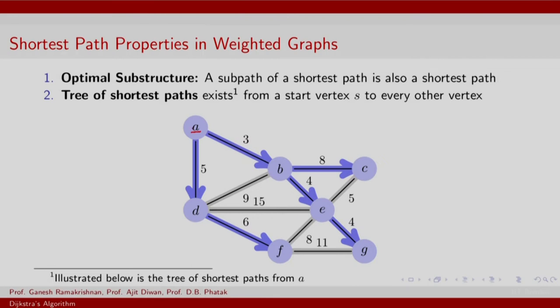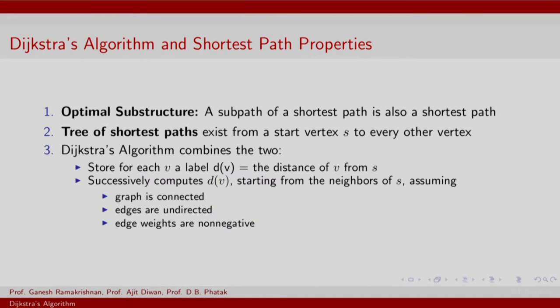For example, the shortest path from A to G here happens to have this weight 11. Every other path has higher weight. However, the shortest path to F is indeed through D, through ADF. You do not need to connect F to G as part of the shortest path tree because that is not the shortest path. What we are developing is an intuition that this sub-graph containing all the shortest paths will actually be a tree. It cannot have cycles primarily because we are talking about unique shortest paths and we are only talking about finding one shortest path. The optimal substructure property is exploited in a greedy algorithm which is Dijkstra's algorithm that the sub-path of a shortest path is also a shortest path.